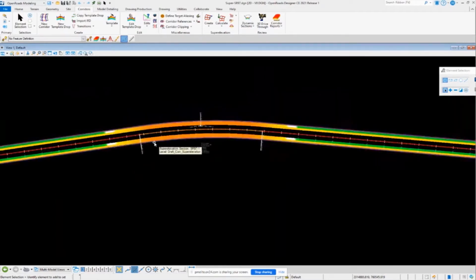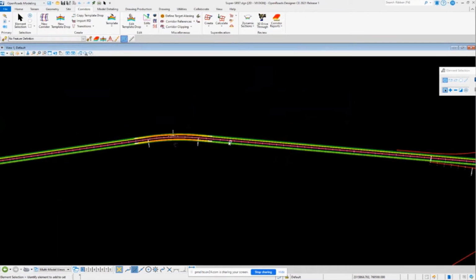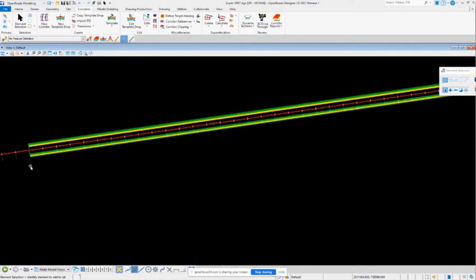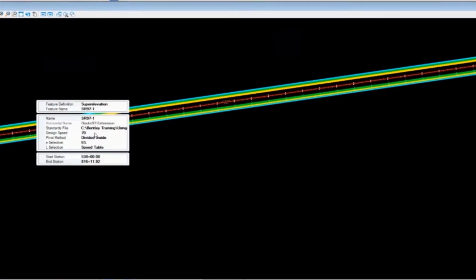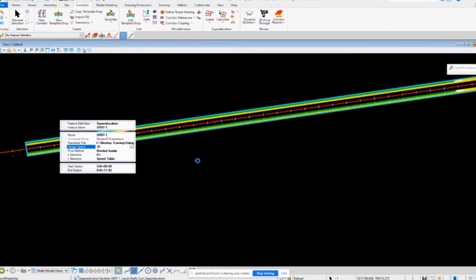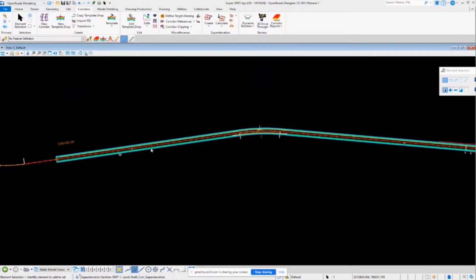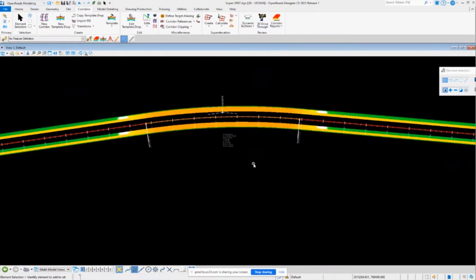If you need to change the superelevation design criteria after you've already processed and calculated the transitions, you can do that as well. Say somewhere along the line someone says, we need to change the design speed for this road, maybe reduce it for whatever reason. All you have to do is select the superelevation section, select a different design speed, and it'll recalculate all your superelevation transitions. Since everything is rules-based on this rules file, it'll reprocess all those transitions based on your new design criteria. Very easy to update if you need to.